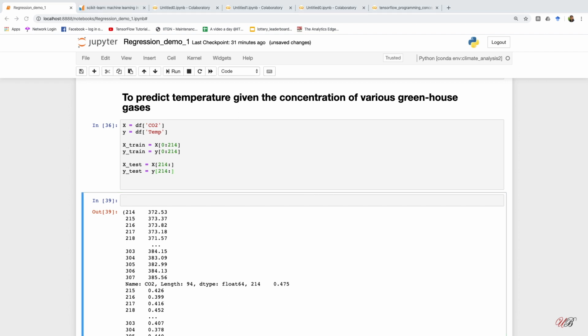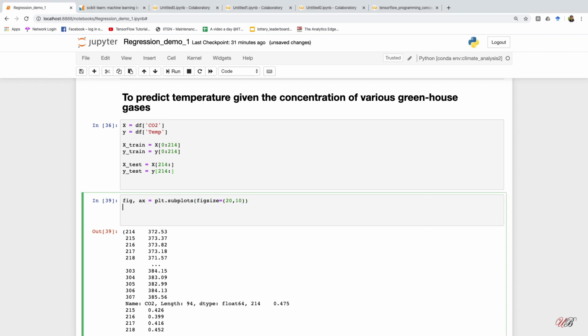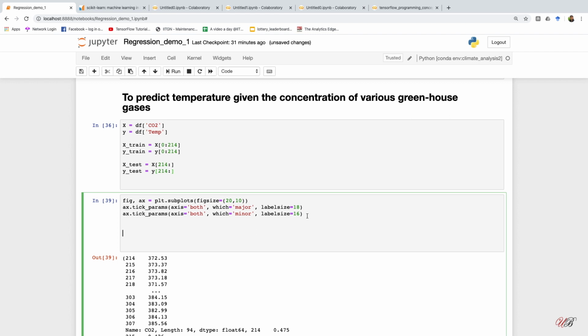So what we'll do, we will create a plot of some size. We want our plot to be a little bigger so that we can see it. And these are, again, taking care of cosmetics. That is, we want to set our labels or size of labels to be bigger and bolder so that all of us can see.